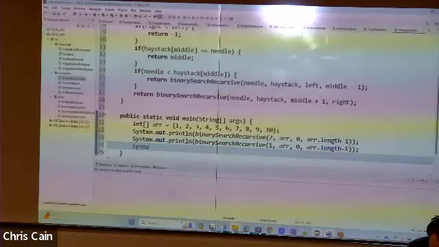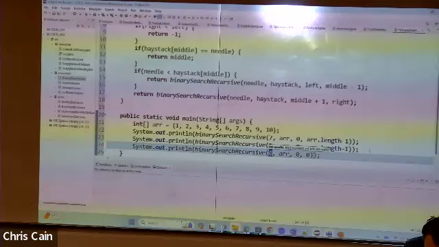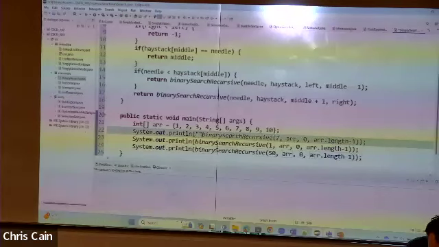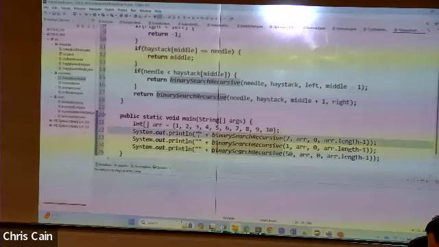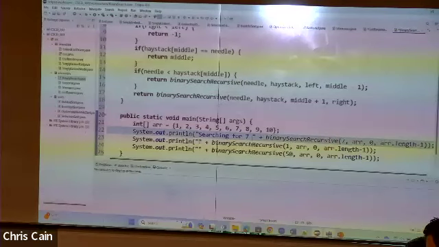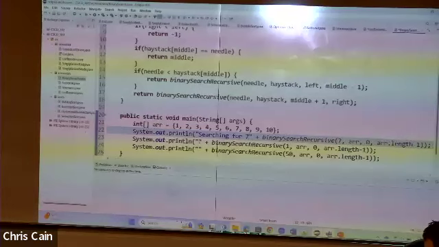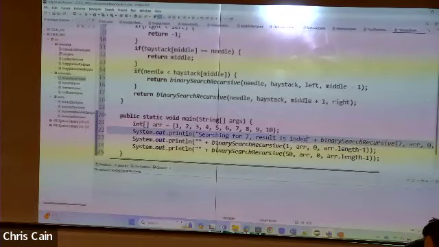And then we'll try to find something that's not at all in the list. Like 50. All right, we should probably, before we do this, add some kind of string to this so that we can know exactly what it is that we are looking for. I like that.